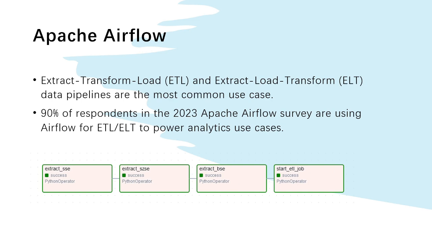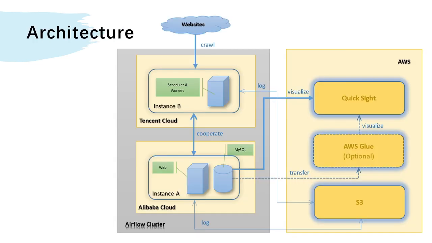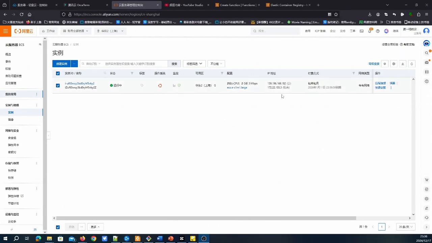My next step is to install Apache Airflow. Airflow is a distributed system comprising the web server, database, scheduler, and workers, and these components are typically deployed on separate EC2 instances. However, due to the small scale of this project, I used only 2 EC2 instances. On instance A, I installed the web server and MySQL, while on instance B, I installed the scheduler and workers. Additionally, instead of using AWS EC2, I experimented with similar services provided by Alibaba Cloud and Tencent Cloud. Let me show you how to start the Airflow cluster in this project.